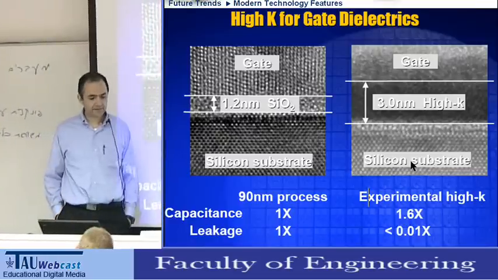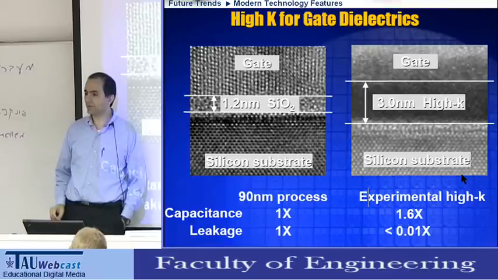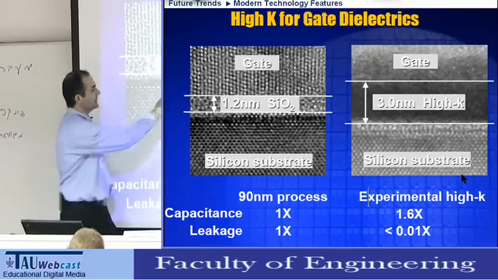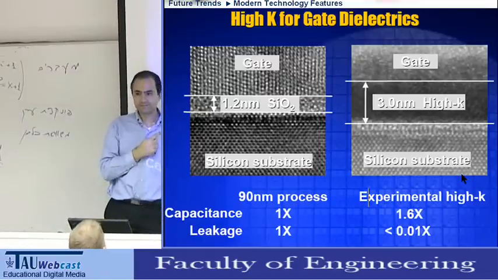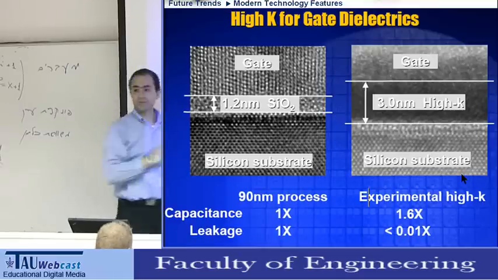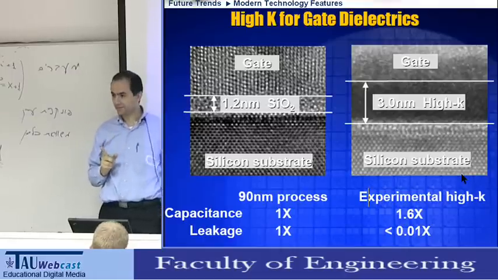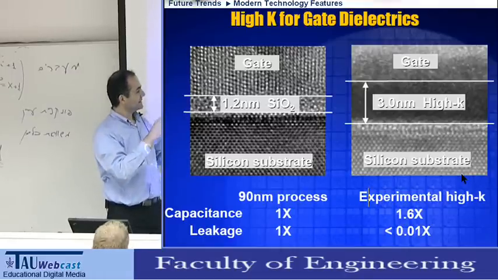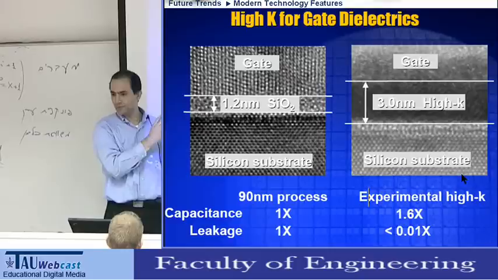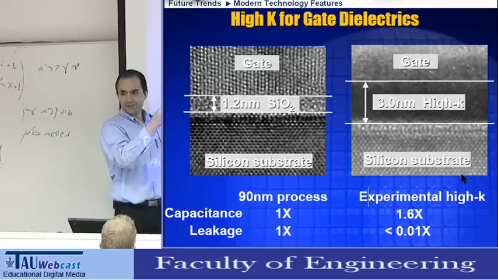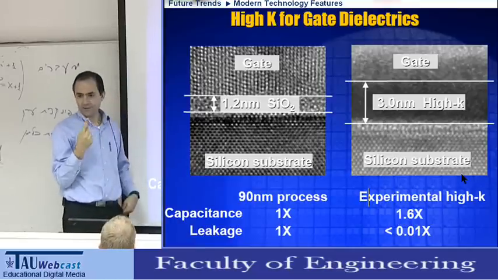So let's see it. What you can see here is a picture from a tunneling electron microscope. Every dot is an atom. Did you ever see atoms before? So is this really one atom? No, it's not really one atom. Actually, this is a crystal, and there's a line of atoms behind it. So we see it as one atom, but it's really several hundreds of atoms, one behind the other. We cannot see one atom yet.